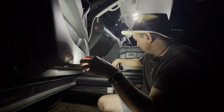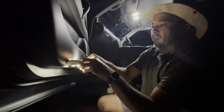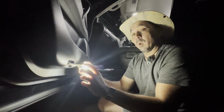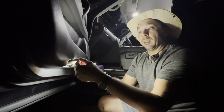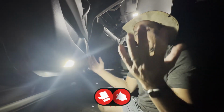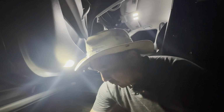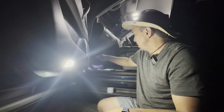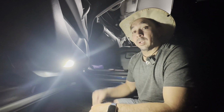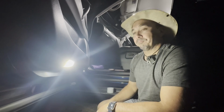There you go. Now let's pop that cover back on without looking into the sun. There we go. Now there's only one way it goes back in, which I've found is the cable goes to the outside of the car. And easy peasy, light squeezy. Okay, let's look for that globe. Oh, there it is. Oh, still a little bit warm. That's okay, it's cooling down. Pop it in there. Let's get onto the other side. That's the last one. Then we can check out the difference between, well, LED and crappy halogen. Okay, let's go.